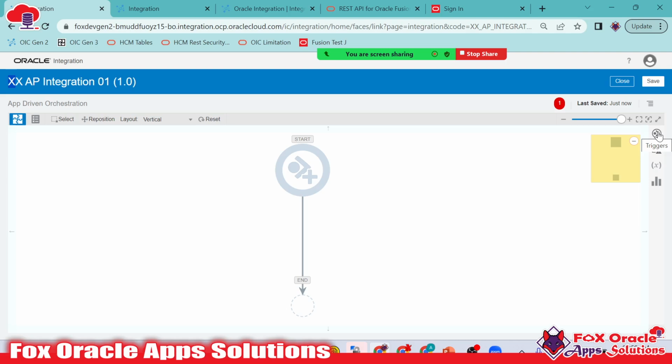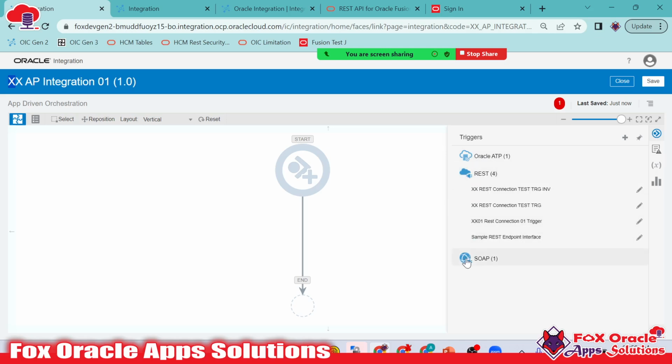I told you that whenever we create a connection, at the time of creating the connection, we have different roles. Once I click here, you can see these are all the adapters, and based on those adapters we created the connections. Once we click on each adapter, you can see we have different connections created.